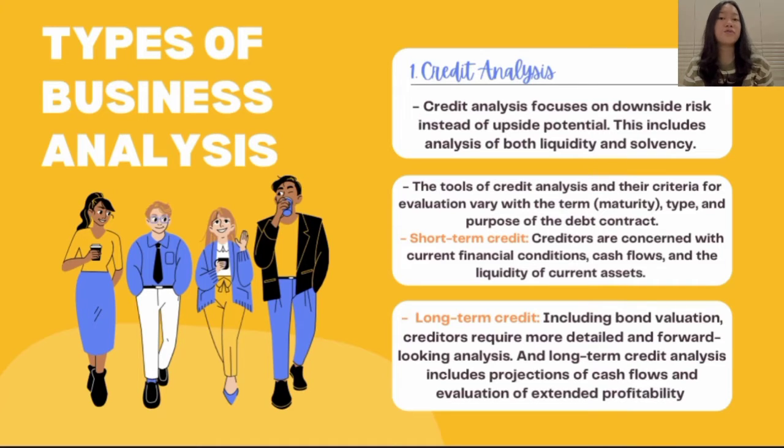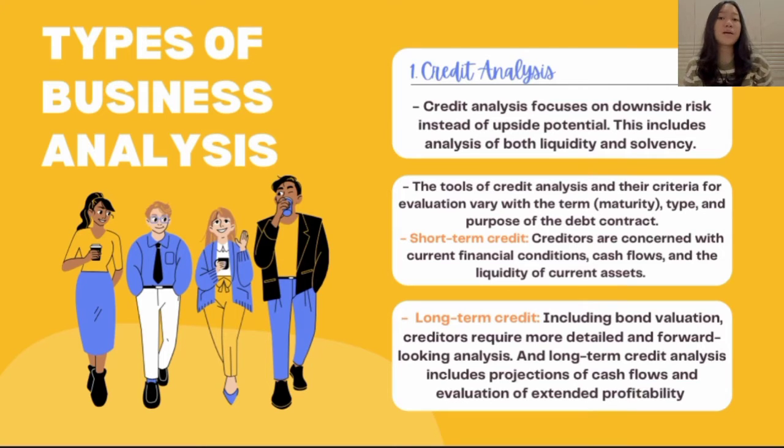Credit analysis focuses on downside risk instead of upside potential. This includes analysis of both liquidity and solvency. Liquidity is a company's ability to raise cash in the short term to meet its obligations. Liquidity depends on the company's cash flow and the makeup of its current assets and current liabilities.